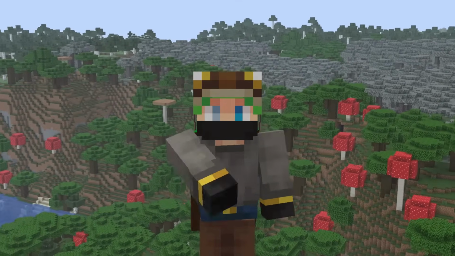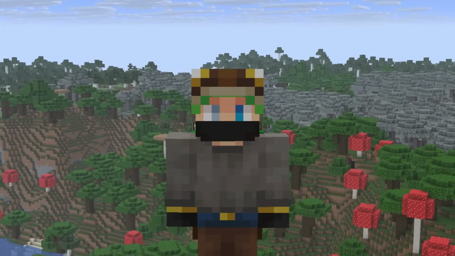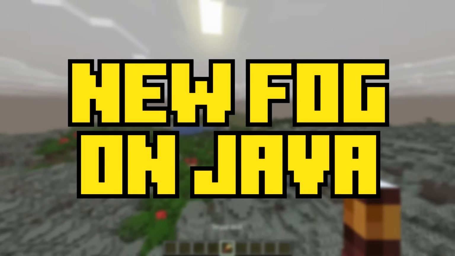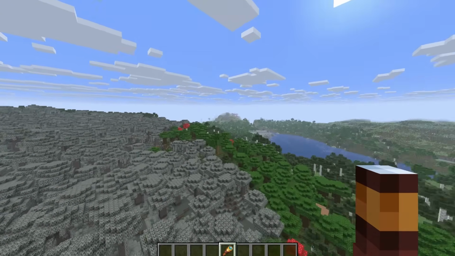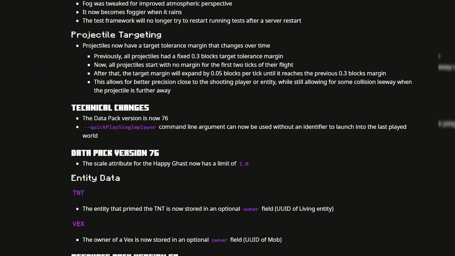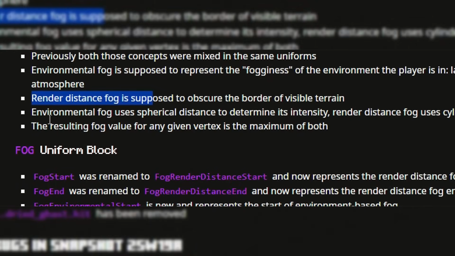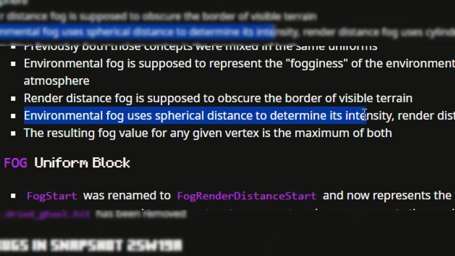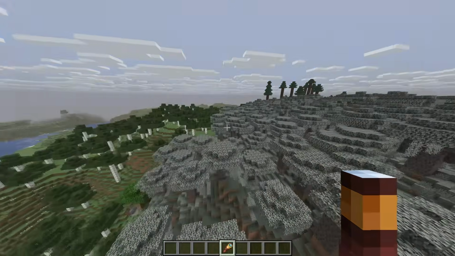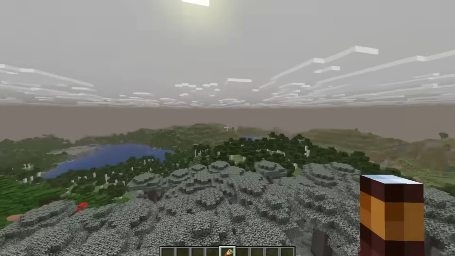Now that update was relatively recent, happening maybe about a month ago. Throwing it back just slightly farther than that, Java, the fog update. Inside of one of the only consequential snapshots for the Happy Ghast update, the Java edition basically got this whole brand new atmospheric fog system. It all gets a bit technical here, but essentially we've got two different kinds of fog inside of the game now: our render distance fog and then our environmental fog. This new fog stuff makes the distance feel way more foggy and farther away than ever before. It does also pair with the Pale Garden biome quite nicely in my opinion and actually changes how things look.